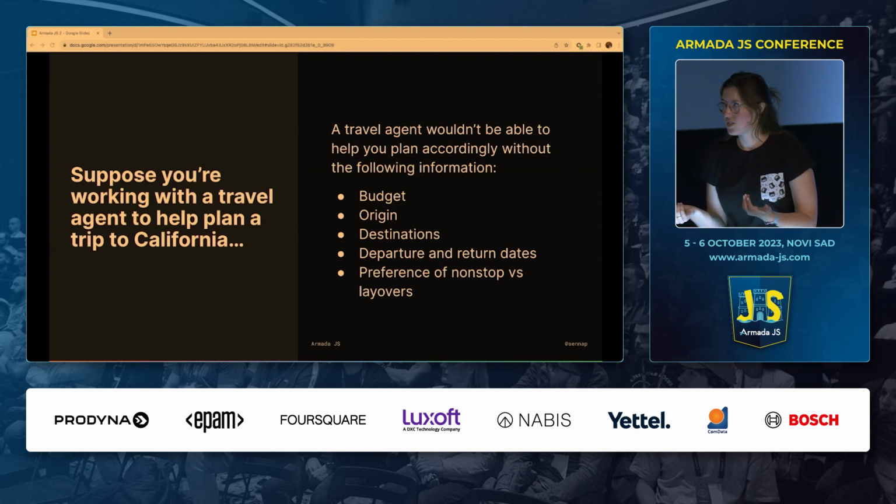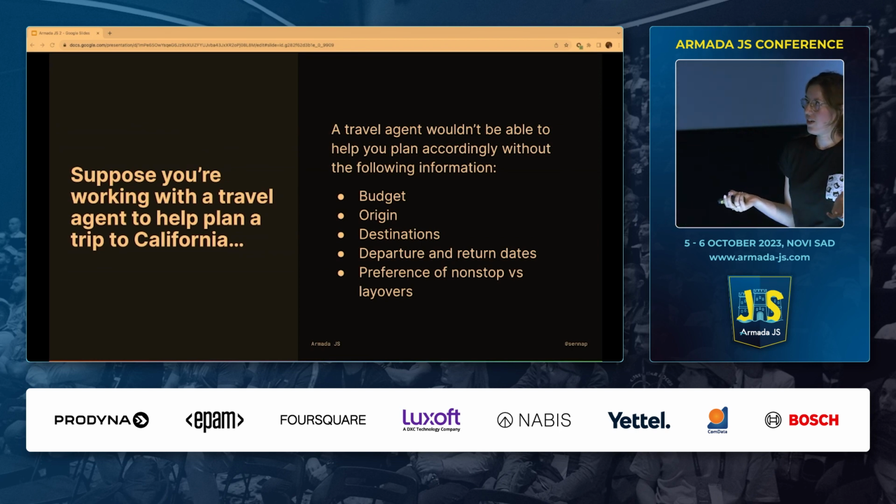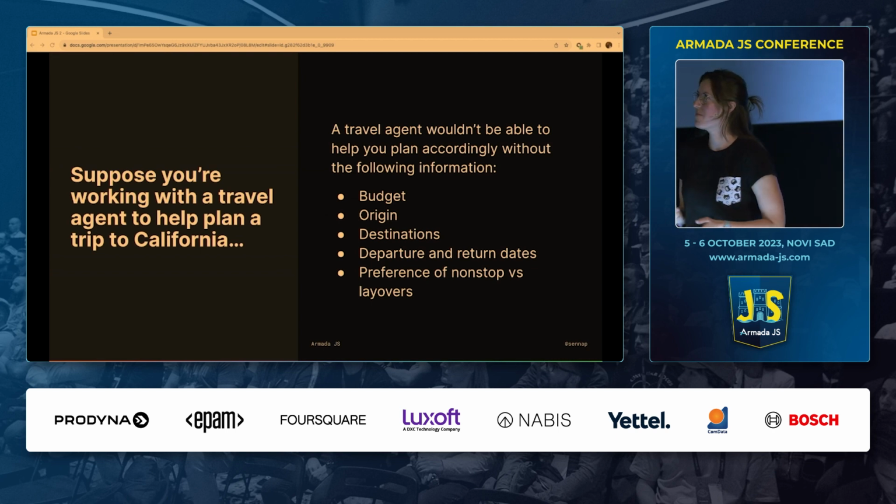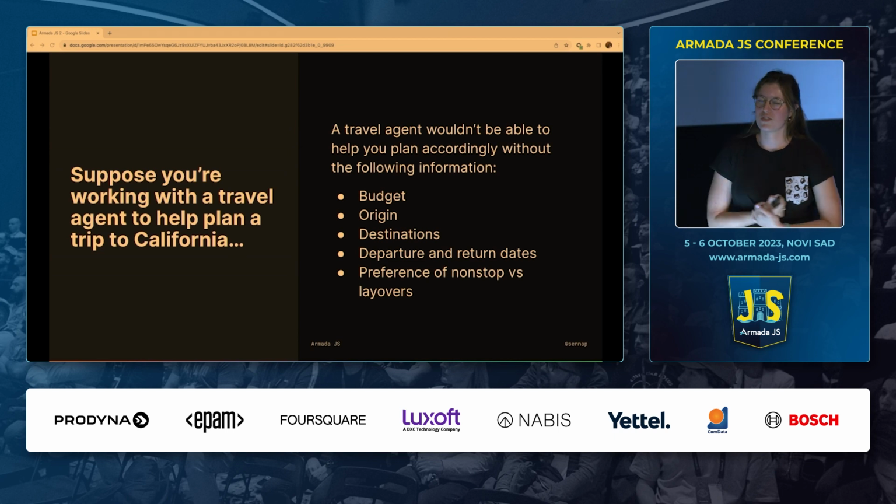To get started, here's a real-life scenario that can paint a picture of why this is very important. Let's say that you want to plan a trip to California or Amsterdam, and you're working with a travel agent.